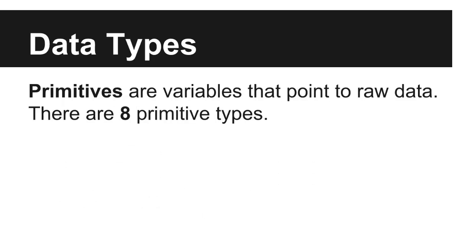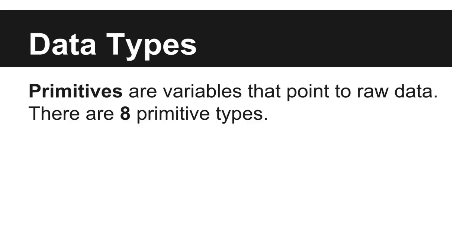Before we start too much, let's look real fast at the data types. So far, in terms of variables, we've talked about integers, which we abbreviate to int. We've talked about strings, which are just text. Integers are numbers, strings are text. Strings start with a capital S. And we've talked about scanners, which we use to get input.